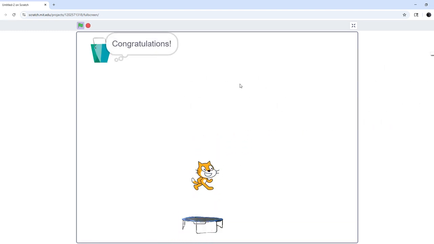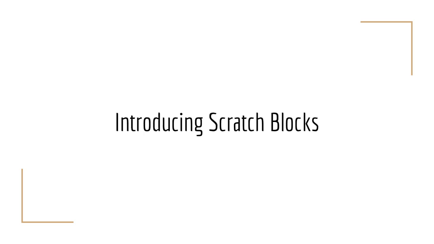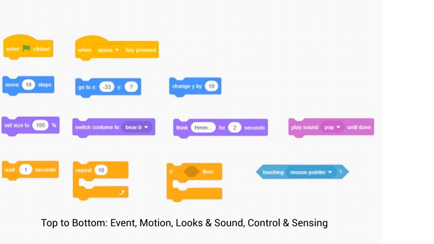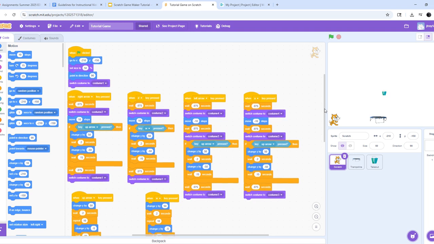Magenta blocks control sound. The orange blocks are called control blocks, and they automate processes, and they can be modified by the tealish diamond-ended blocks called sensing blocks. These are all relatively simple, but stacking together, you can change their simple commands into something much more complex, such as this.